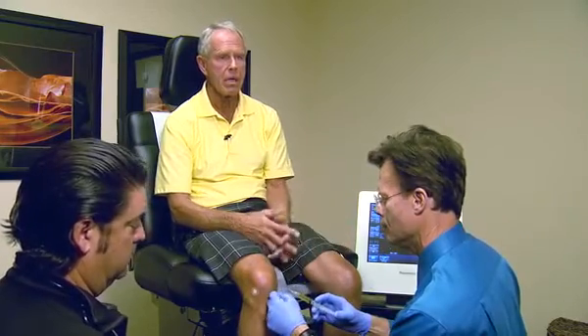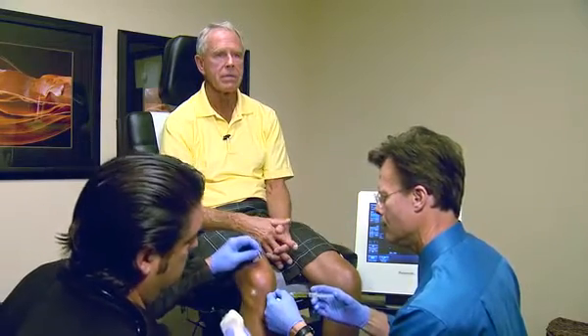Bob looks forward to maintaining a healthy, active life. He's a mountain biker who plays tennis three times a week, but after his left knee injury he was unable to play tennis for two years. So he's turning to PRP — platelet-rich plasma injection made from his own blood. Orthopedic surgeons have actually pioneered this, with some giving up surgery because it works so well, using platelet-derived growth factors injected into knees, hips, or shoulders to regenerate collagen.